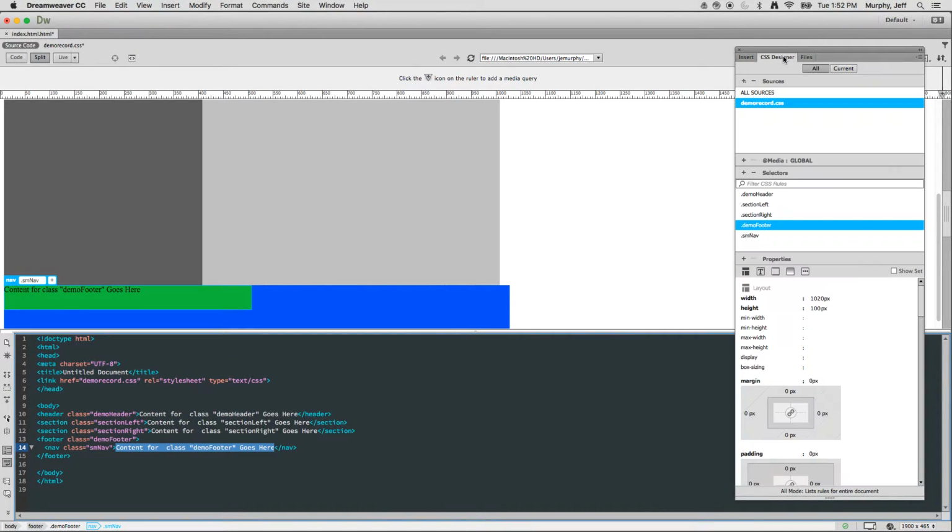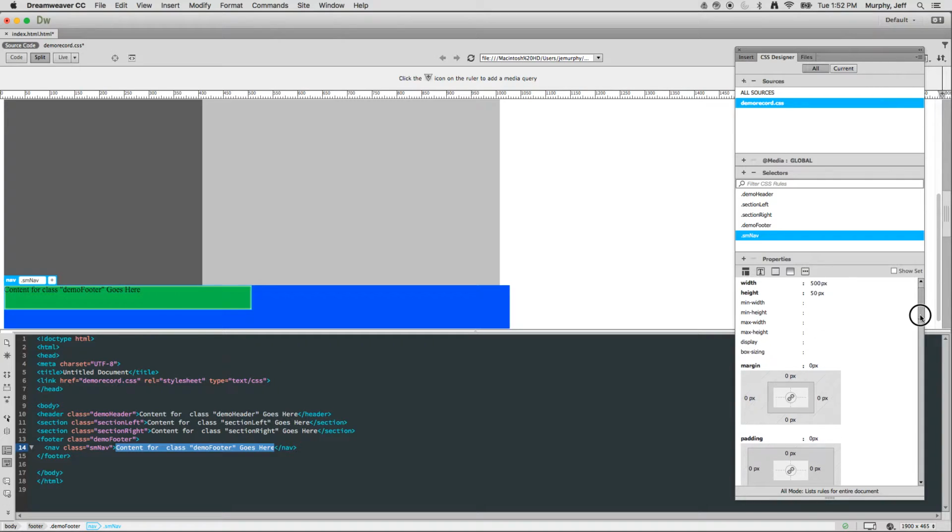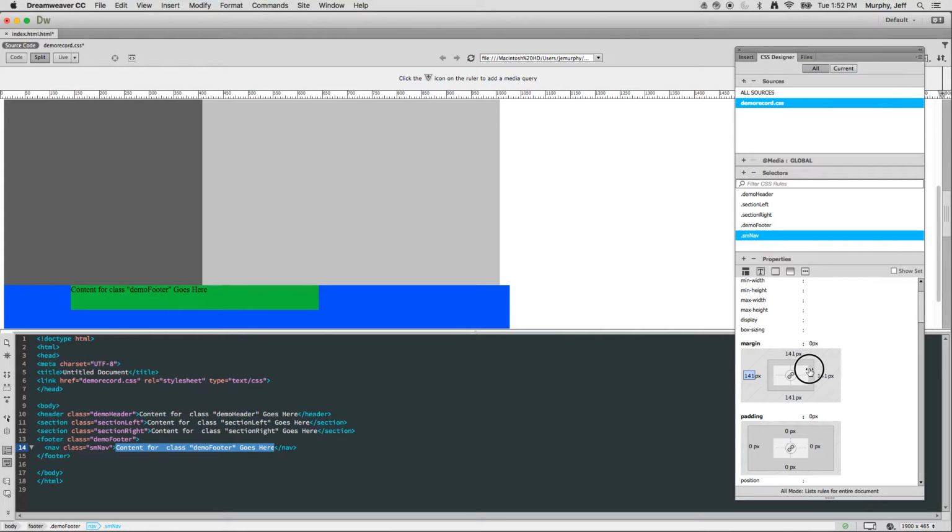So CSS Designer, there's my nav box. If I take my margins and I change my left margin, just drag it, watch what happens. Whoop. It's like that. That's very centered. I could do math. It won't look centered exactly yet because, and let's do the top one. Oops, I hit that click thing right there. I did not mean to do that. Let's go ahead and set it back to normal here for a minute.